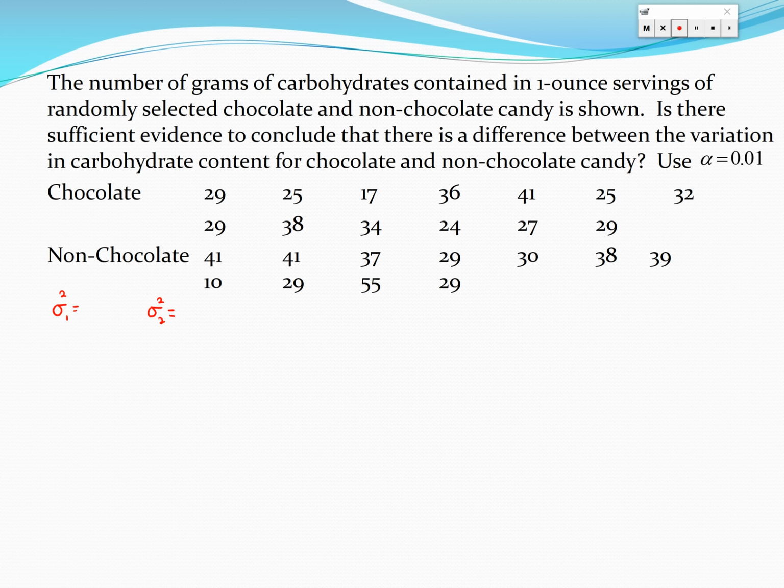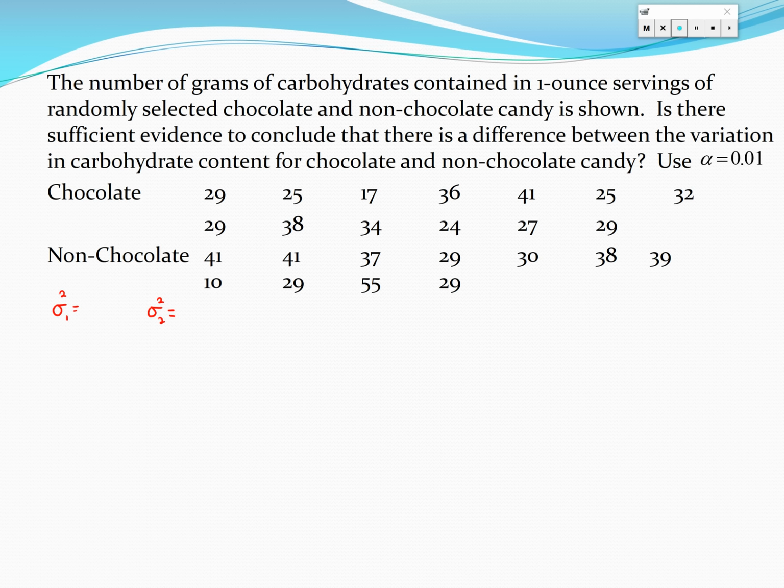Now before I identify this though, what I like to do, if my larger variance has to go in the numerator, I like to find those variances first. I like to label whichever one has the larger variance with the subscript 1. Otherwise, what I find happens is if I put chocolate first, non-chocolate second, and non-chocolate has the larger variance, it messes me up a little bit when I go to do my degrees of freedom. We want to put our larger variance in the numerator when we find our F-test value. So I like to label whichever one has the larger variance with my subscript of 1.